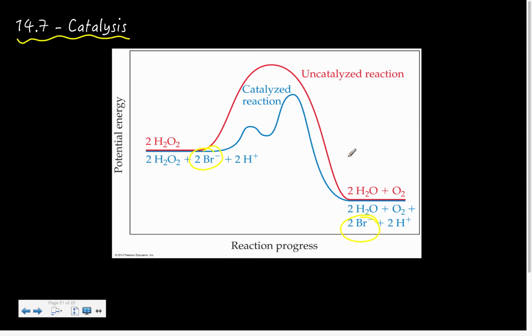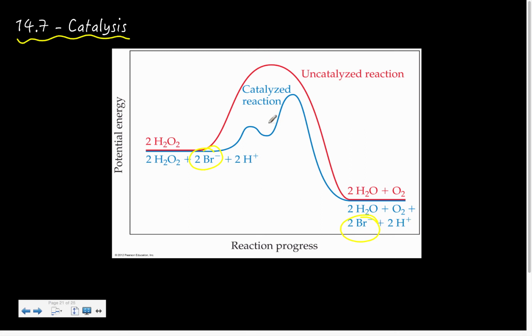Okay? And if we look here at this graph, this is a great depiction of what it means to have a catalyst, right? We say that a catalyst lowers our activation energy by providing an alternate mechanism for the reaction to occur. So it's kind of like saying we went from one step to having an intermediate produced, a second step, a two-step process, which lowers the overall activation energy, making it easier to go from reactant to products.